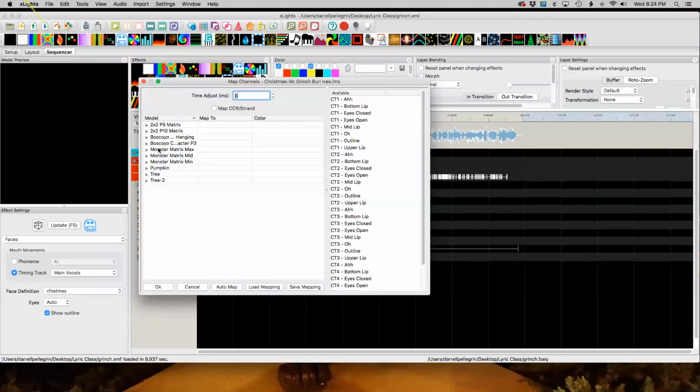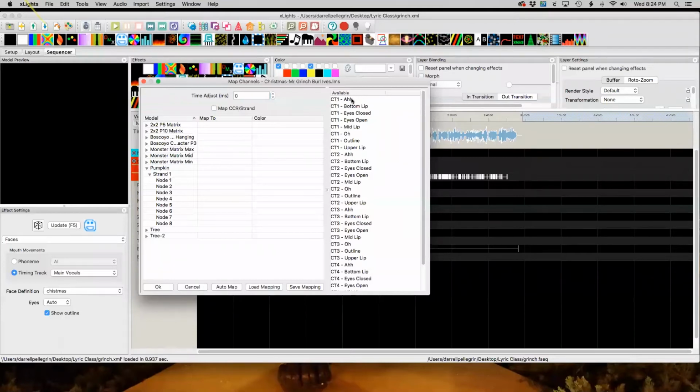And if you are mapping it to the same prop, so if you had that 8-channel singing face that you were using, and you're still using the 8-channel singing face, which was the pumpkin and all the things that I had, then all you have to do is match up. This one actually had 4 faces. So all of the ones are one face, all of the twos are a face.